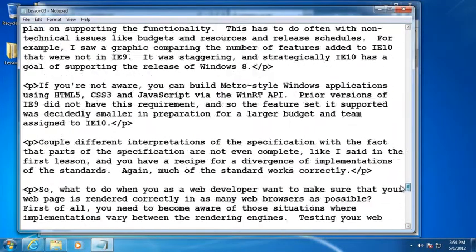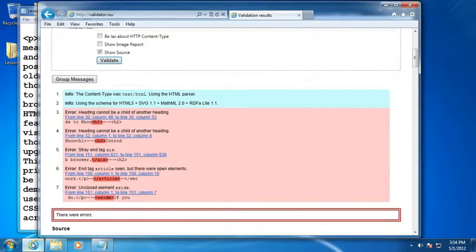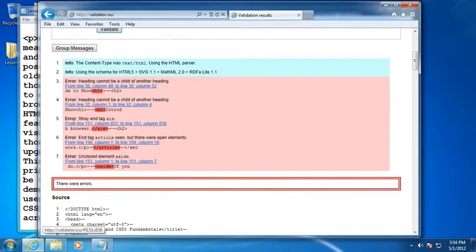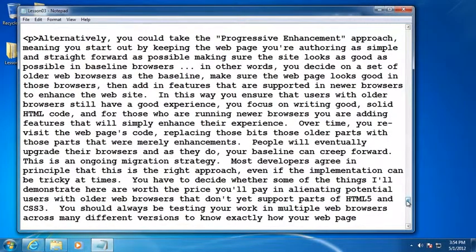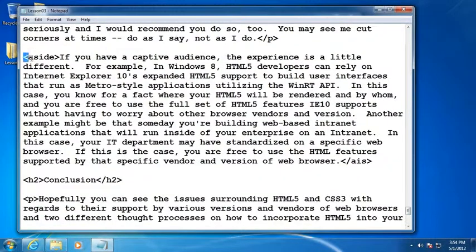And then I want to go to the very bottom of this document. If we look at the other error, number 5, a stray end tag, aside. This is the one that we planted intentionally. I have an opening aside and a closing tag that I mistyped intentionally. So I'm going to rename that to a closing aside.